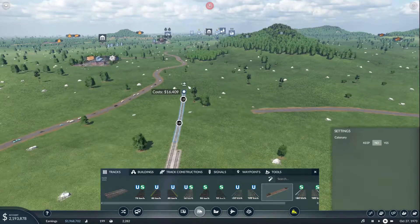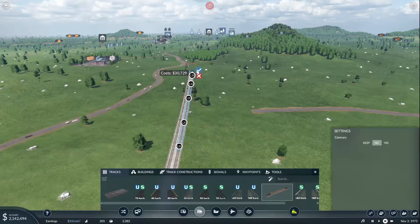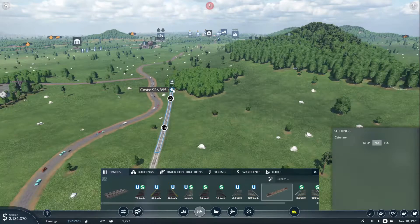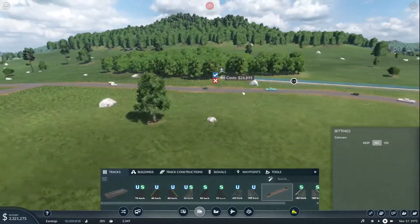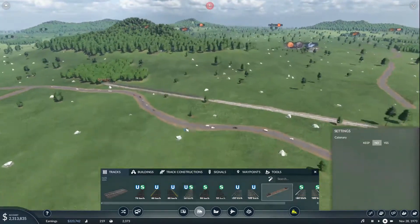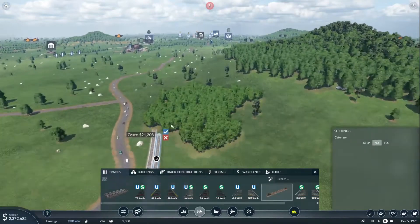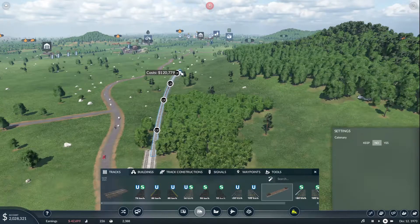Thanks to that crude line up here we actually might have some money to get some stuff done. There's a lot of cars using that, so if we can get this passenger line in we might actually be able to do something. I want to keep this straight — there's a little bit of uphill. That's gonna tunnel and I don't want to tunnel, so we'll keep you the way you were and put you in there. I think regardless it's gonna take a little bit of money to get there.